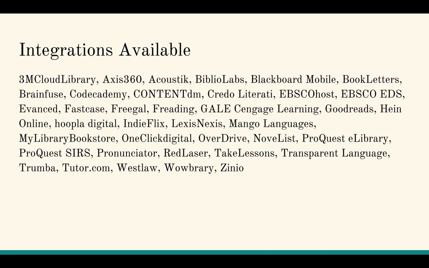And for Optimum, you get 2 integrations. Those are going to be your Overdrives, your Mango Languages, those kinds of features, versus Optimum Plus, which has up to 7 available, which is really cool. We do have a brand new, super, super brand new package that's going to be higher than Optimum Plus, and we're still finding out all of the details of what's available in that feature set. That might have some more integrations available to your patrons, or available to your library to use.